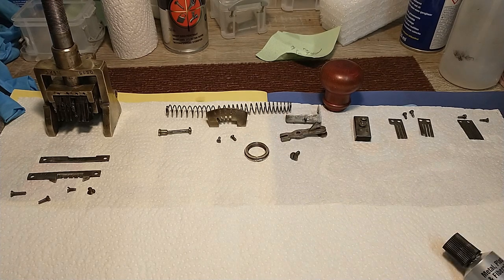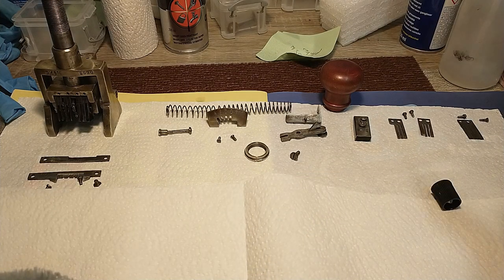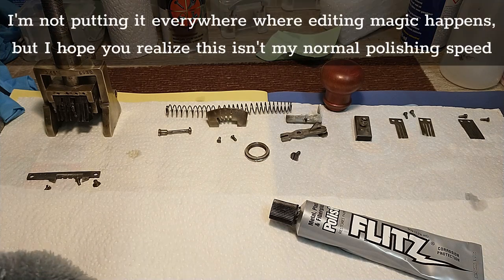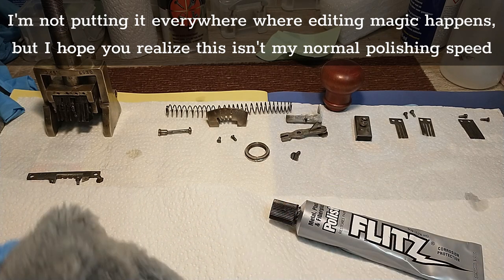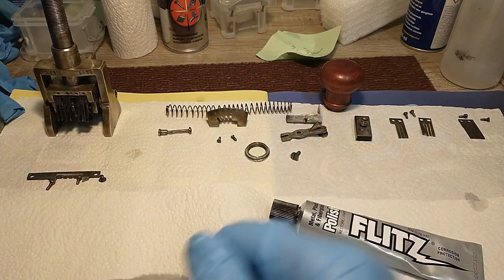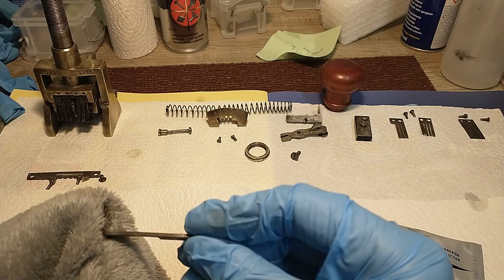Polishing. First take a soft rag, dip it in some water, wring it a bit, put a dab of this stuff on it, of course. This will differ if you use something else. And then just start polishing it. Dry piece of the rag to clean everything off. There we go. All nice and shiny.